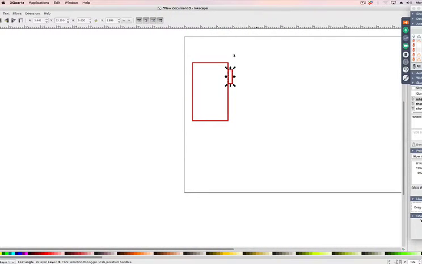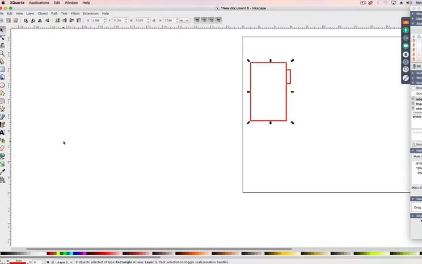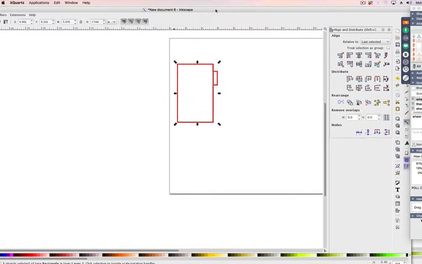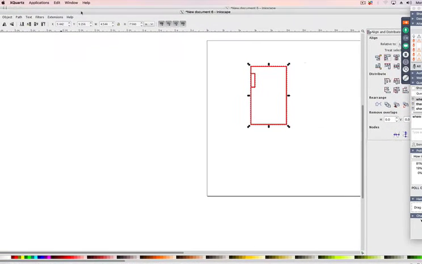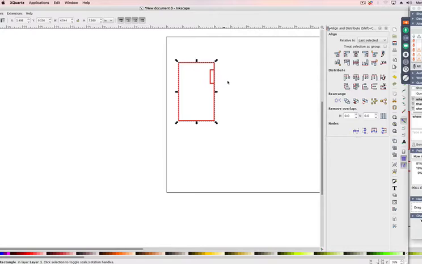Remember when we use the, watch this, you take this, and you go up to Object, Align and Distribute. I can put it on the outside of this wall. Well, there it is on the inside. Whoops, just did the wrong one. Last selected, that's why I did that. Let's see if this works better. Yeah, that's not it. Let's try this again. Oops, did the wrong one. Select this one, and I'm going to put it on the outside wall. There it is. All right, and you can line it up there.